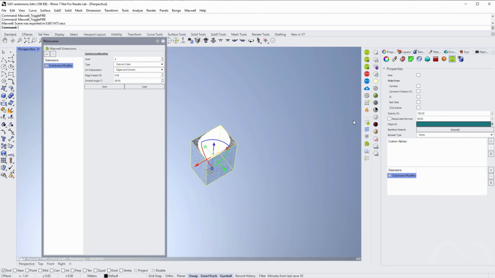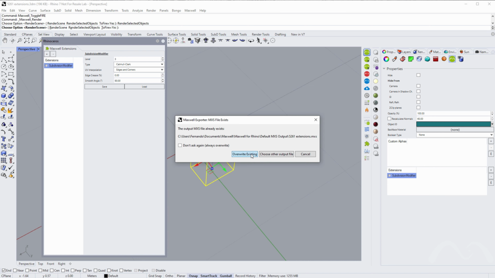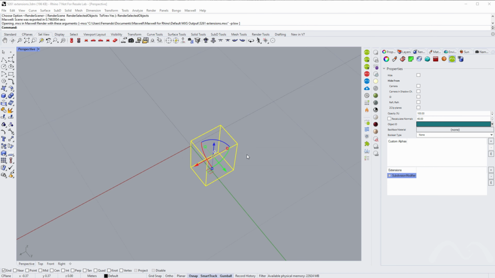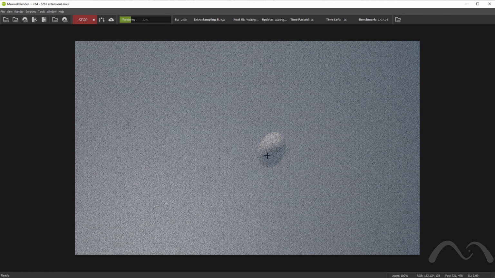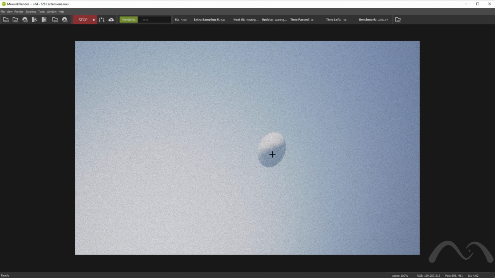You can see it, but it will be right in the render. So you can right click here to render only the selected object and render it alone, so it's quicker, and as you can see, it subdivides the cube perfectly at render time, at least. So that's something we have here.